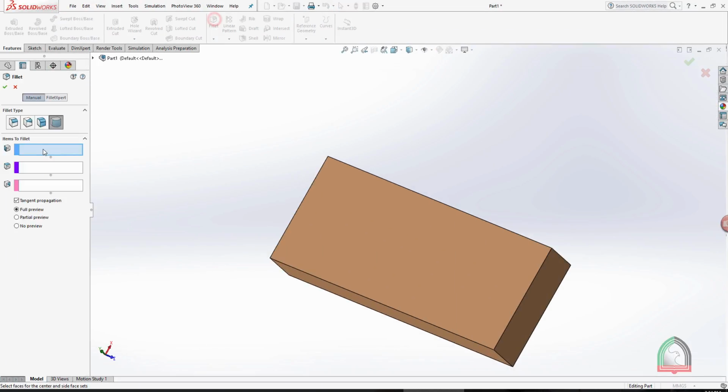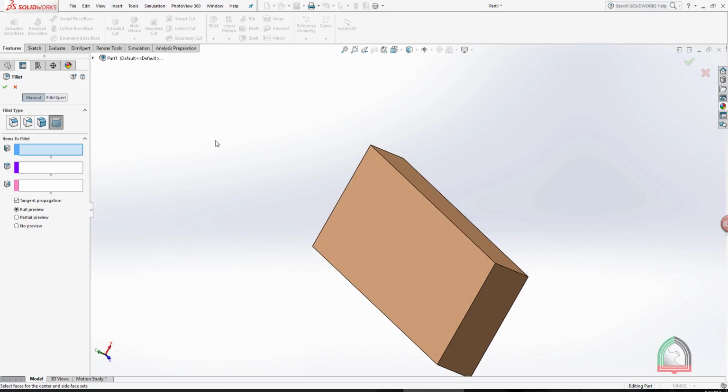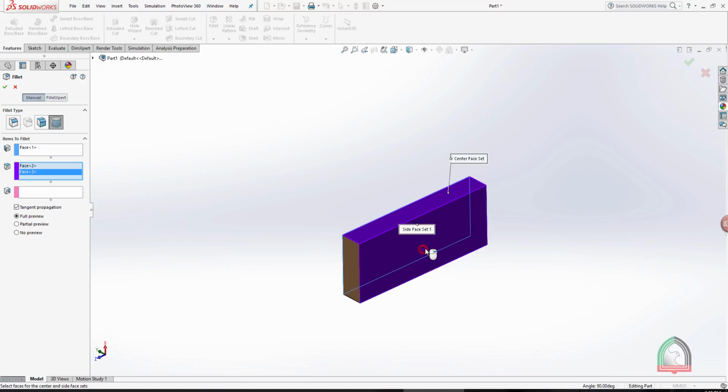And the last one is a full round fillet. In full round fillet, we need to select 3 different faces. When you are selecting these 3 different faces, the middle face will be converted and aligned tangentially. Here we are taking the tangent propagation, tangentially aligned with the other 2 faces. I will show you an example. Here you can see that I'm selecting first this face, second this face, and third one.